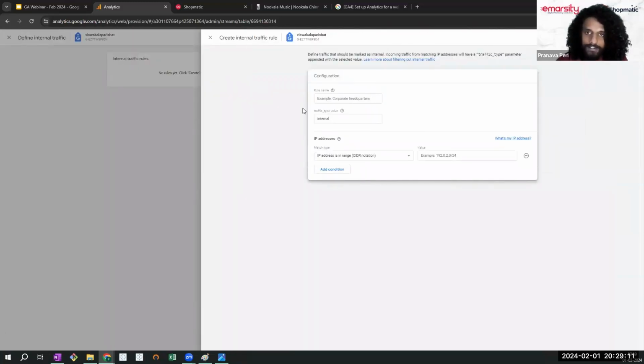Creating an internal traffic filter is actually a two-step process. This is the first step that we are doing. Here we are trying to define what internal traffic is, so that Google Tag Manager will be able to identify and then mark them as internal traffic. Here you can give the rule name.